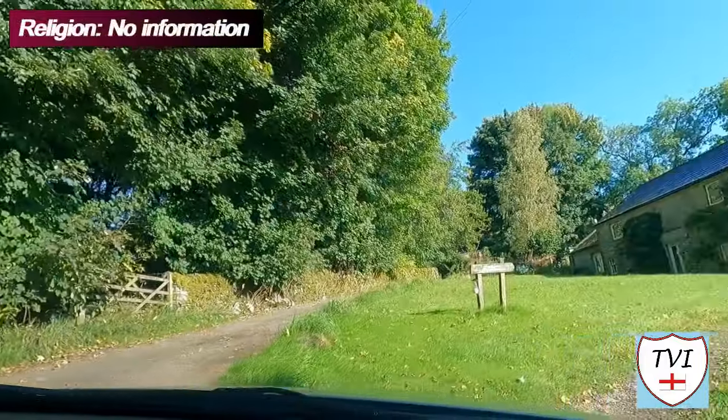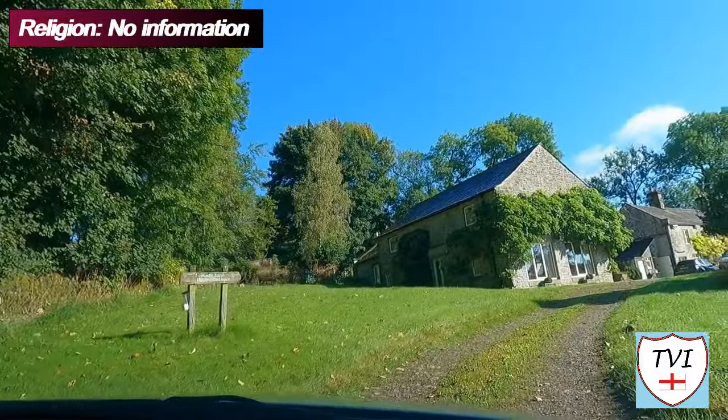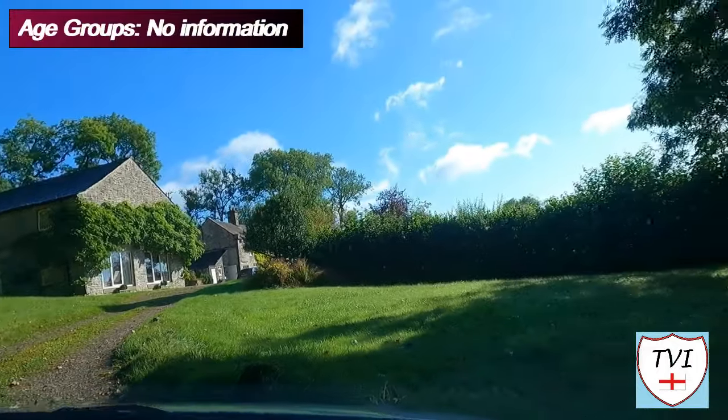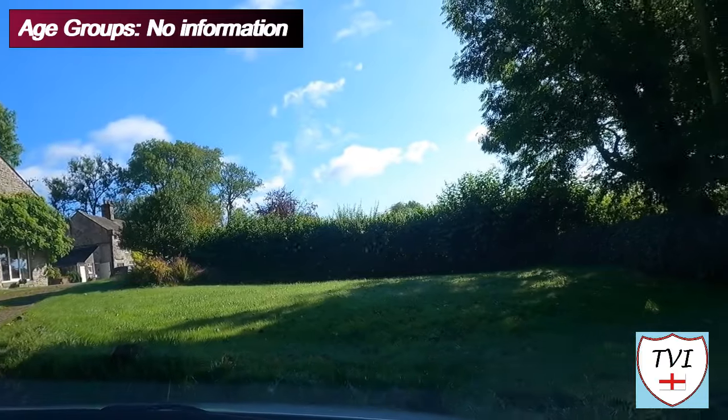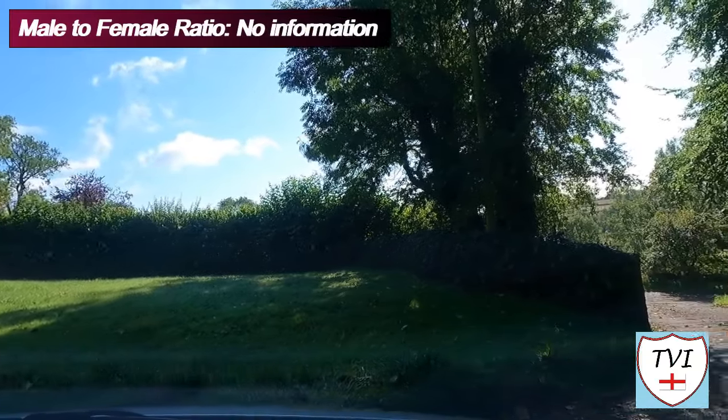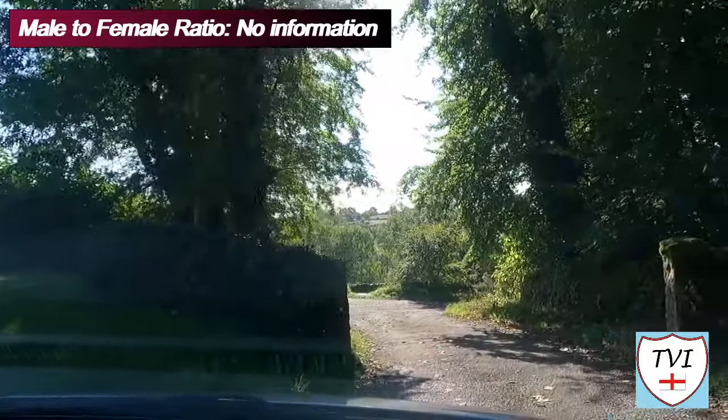Well, yes, there are 3 things in fact, but we can't actually access them. I'm talking about the 3 bowl barrows at Brushfield Hough, Putwell Hill and Highfield Low. So yeah, you might not know where this is, but it's good to brush up on your geographical knowledge once in a while.